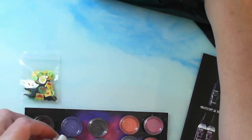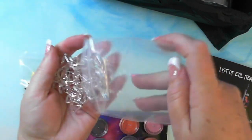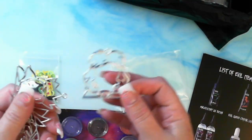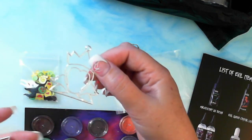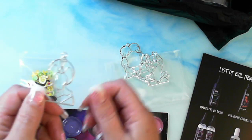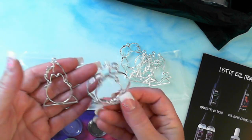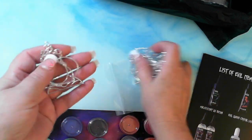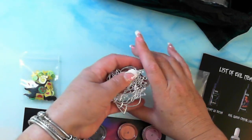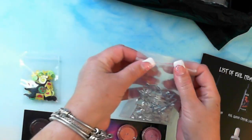We have villain's bezels — I'll actually take these out of the bag so you can see. Cruella. The Snow Queen. Maleficent. Jafar. Look at this — but these are the two I didn't know, so comment down below. There are two different characters that I just don't know. I think they may have come out after my kids stopped watching Disney stuff.